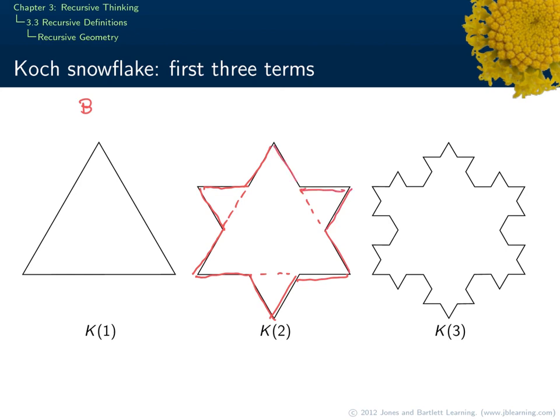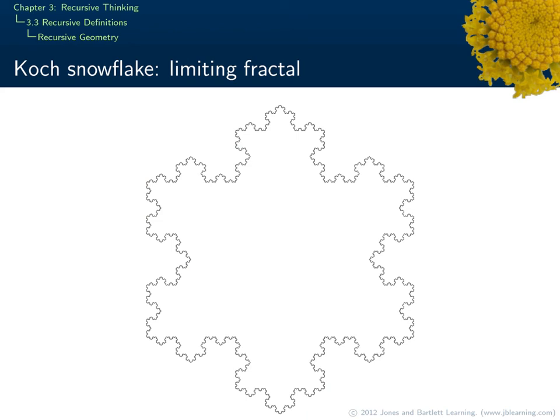Now, K2 itself is made up of a bunch of line segments, right? So for instance, let's focus on this one right here. That line segment is part of what makes K2. Now, to make K3, we take every single line segment, including the one that I've circled. So here it is in K3. We take that line segment and replace it by the tent shape. Okay, and then we continue. And we can continue as long as we like. And ultimately, we get these very interesting and beautiful shapes that look like snowflakes.